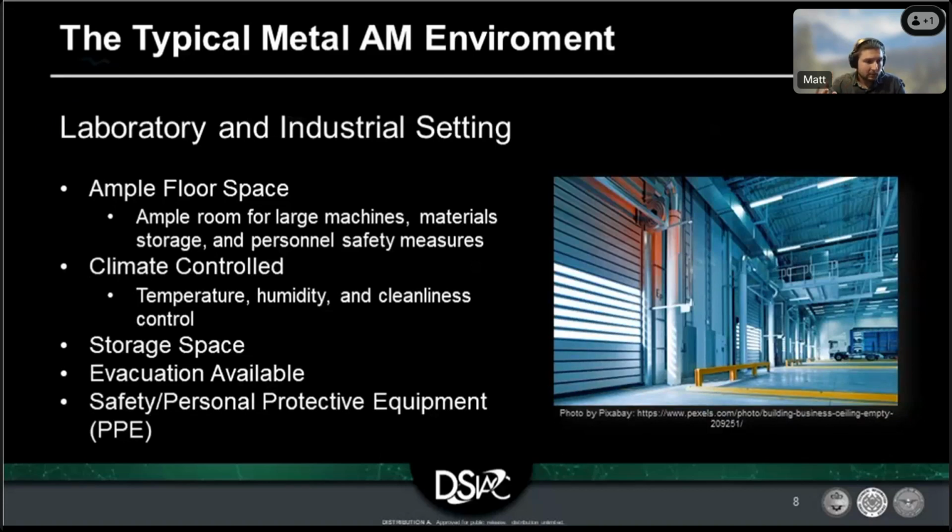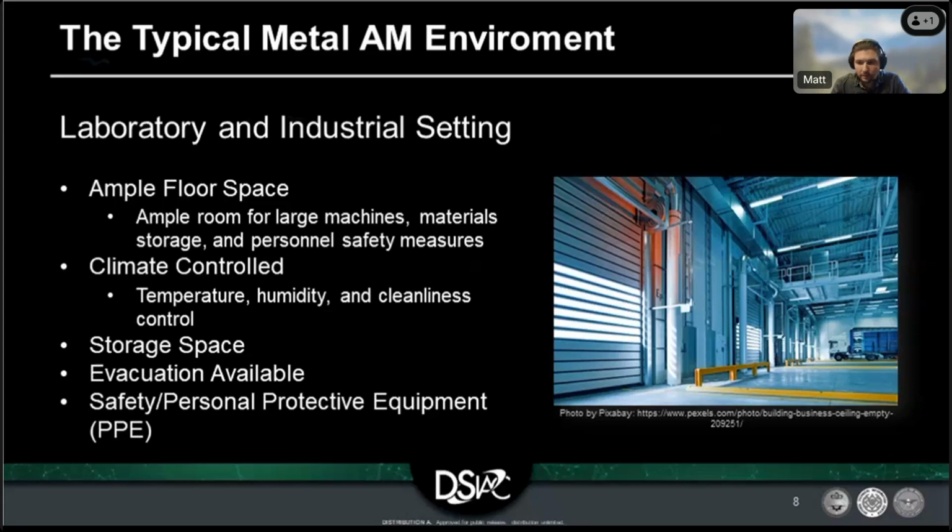And what you need for it is ample floor space. Some of these machines can be quite large. You're going to need room for the machines, and rooms for the material storage. You're going to need some sort of safety precautions in place, evacuations, whatnot. These rooms need to be climate controlled. That doesn't necessarily mean keep it at 65 degrees, but temperature and humidity are all going to be somewhat consistent day to day. You're not going to have a lot of changes between your different day-to-day operations. So if I print something in one exact way on Monday, and print the exact same thing with the same parameters, you would assume it's all going to be the same on Friday.